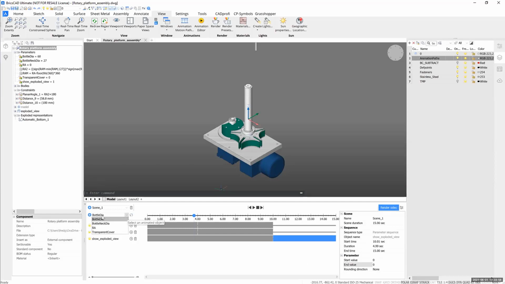Next up, I will add a timeline for the RA parameter, which is the rotation of the parts. Here I will then select to add an effect from 10 seconds until 15 seconds. The start value can be 0, meaning that it is the default position of the parameter. But since we want it to rotate, we can give it a high end value, for example, 1,800, which will make it keep rotating.